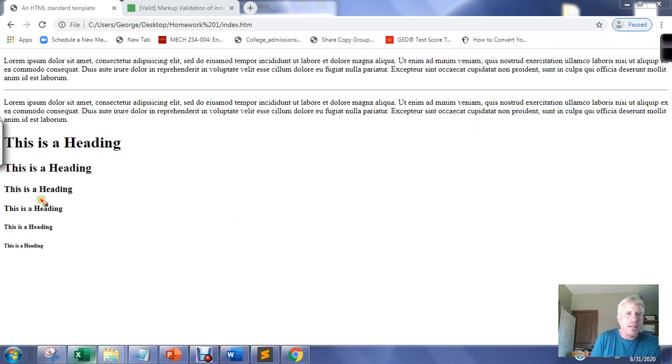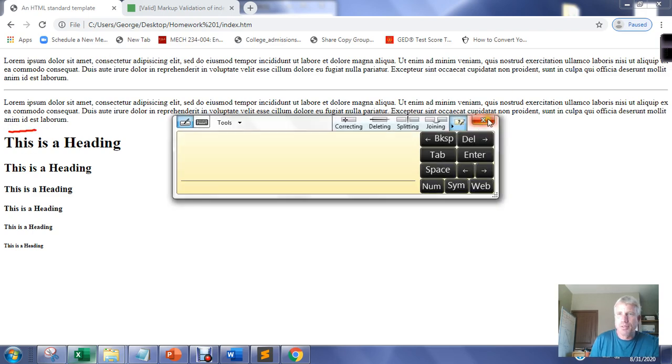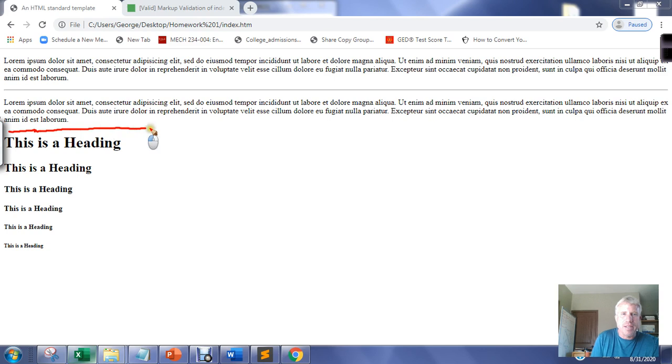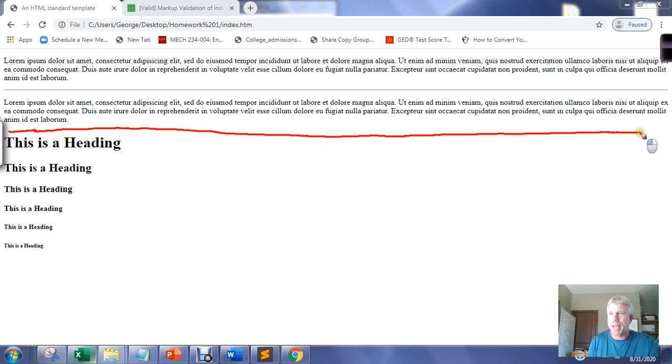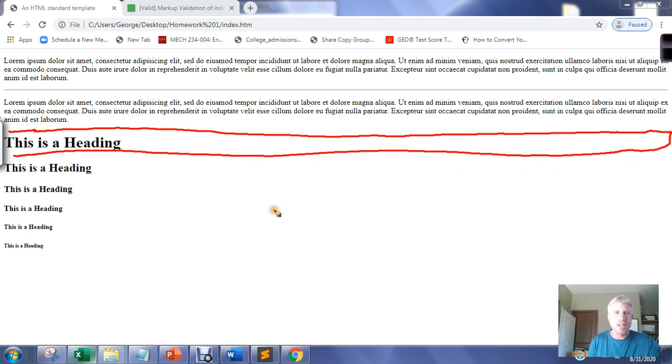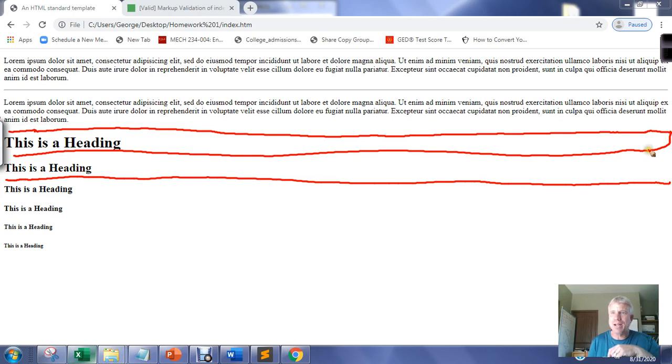So when I say that it's carving out a rectangular region, even though you don't see the rectangle, it goes across the entire width of the page, and it has some height to it. And each of these headers carves out a rectangular region on the entire page, regardless of the width of the heading.